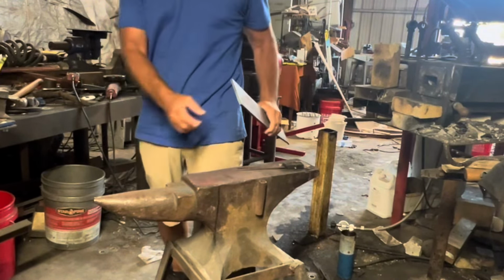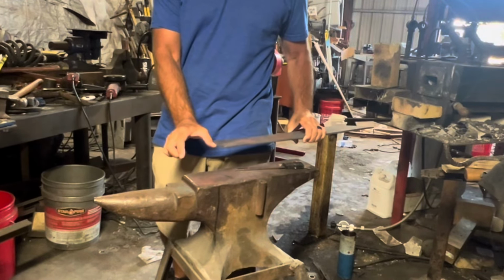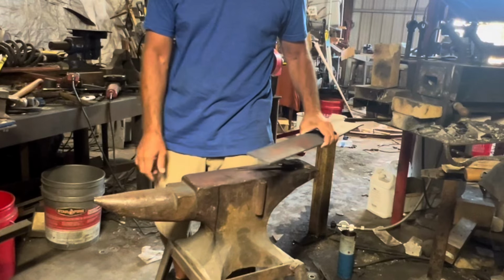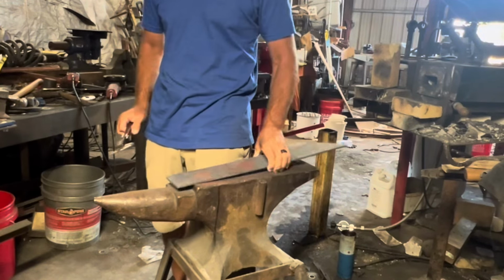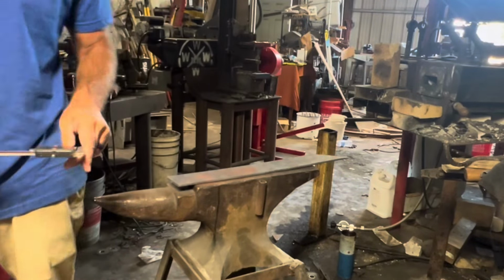You notice I ended up cutting off the extra piece there for the handle. It's another good 3 inches, so the roller mill did its job. And we're gonna clean it up and get our knife design on.